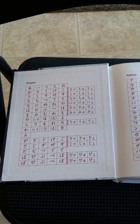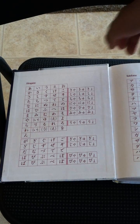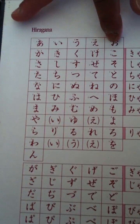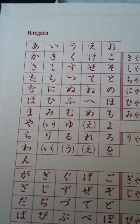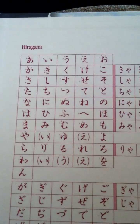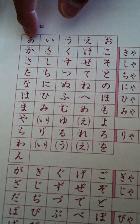Now, as I said before, their alphabet is a little different. They don't quite go through the A through Z sort of thing. It's formatted in vowels and vowel sounds. Like learning most languages, you start with the vowels, but Japanese it's just weird like that. So, the first column in their alphabet would be the A column, as I call it. Now, your basic vowels in English are A, E, I, O, U. Same thing in Japanese. This is A, I, U, E, O. So they have it lined up in sort of a matrix of vowel sounds. Everything's arranged so that it has the vowel sounds A through O. So this column would be the A column, like I said.